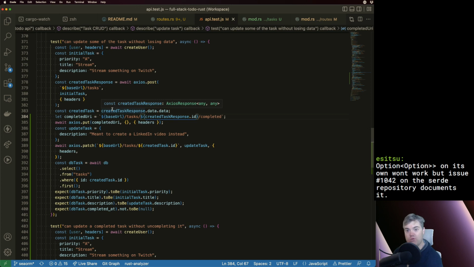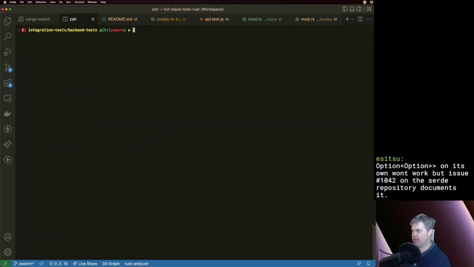Option on its own won't work because issue 1042 on the Serde repository documents it. Ah, okay. So we have to use a special thing from Serde. All right, let's try that. The Serde with crate.